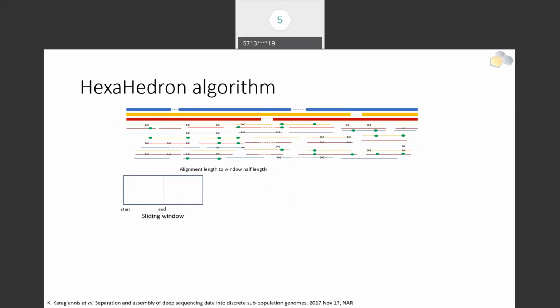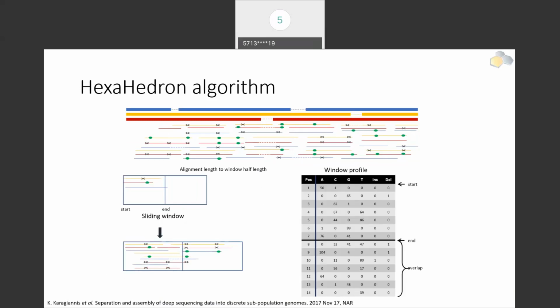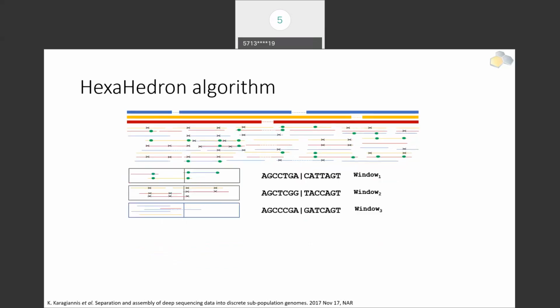I don't really want to go into the details of the algorithm. I just want to show you here that conceptually, it's an algorithm that starts with your NGS reads, you align them to your reference, and then it's an approach that starts with a window and accumulates those sequences. The window examines the sequences of this particular region and tries to identify the mutations and split them into different windows, where each mutation is creating a single consensus here. And then these multiple windows all move and slide to the next step.